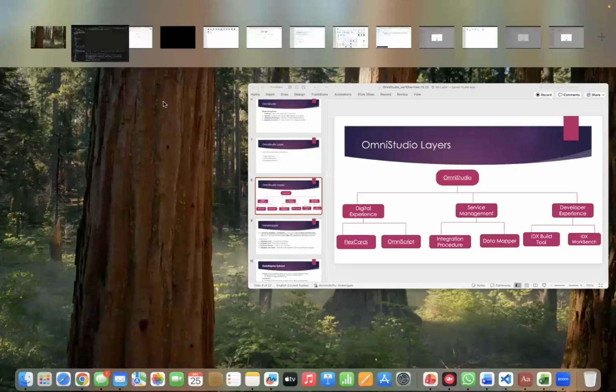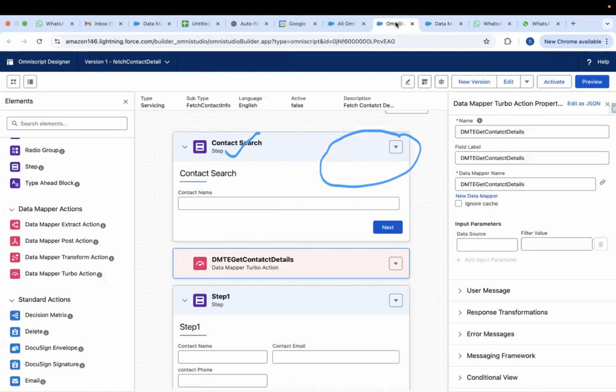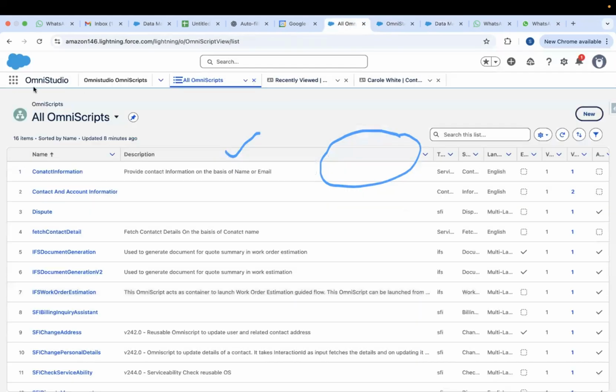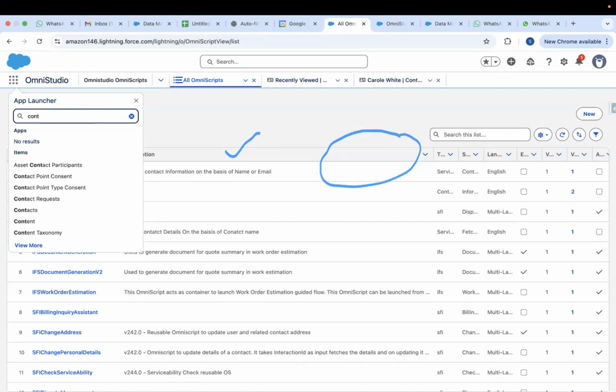Till now this is clear? Yes. Okay, so suppose that I'm going to our org and checking in the contact object whether there is a record or not.